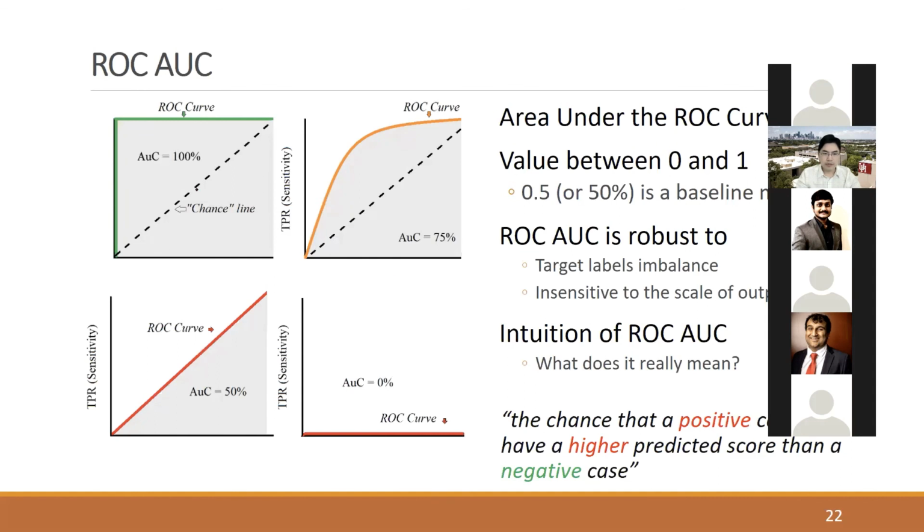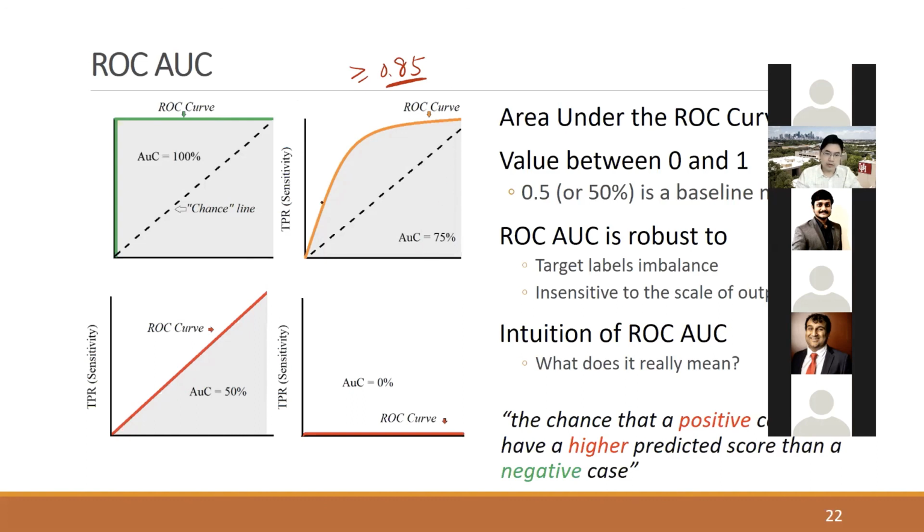So here the AUC, area under the curve, is referring to the ROC curve. Different scenarios: if we have a perfect model, you have AUC of 1 or 100%. It's kind of a square turn here. More typically, you have a concave curve. A lot of times, a cross-validation AUC of 0.5 or above is good in terms of binary classification.